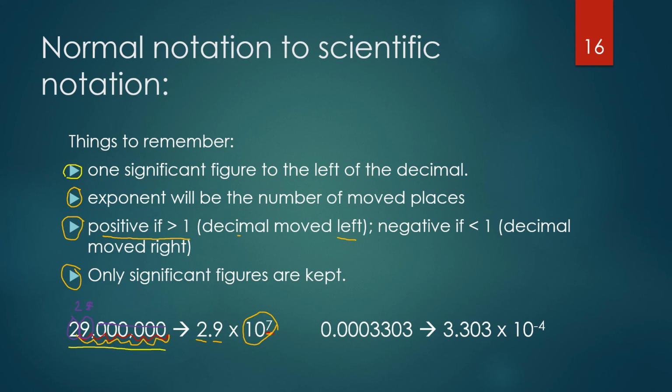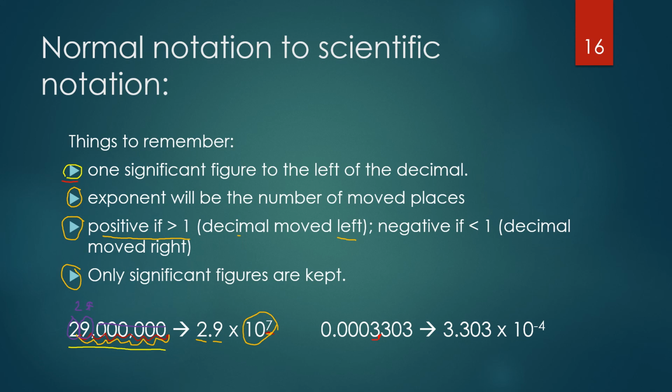So let's try again, applying it to this next problem, 0.00033303. All right, so let's go to the first rule once again. The first rule saying we want one significant figure to the left of the decimal. So where do you think the decimal point should go in this number? Obviously the answer is there, so you can already see, but it's going to go between the 2 3's because that will have just one number to the left of the decimal.